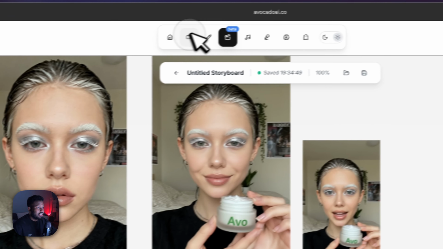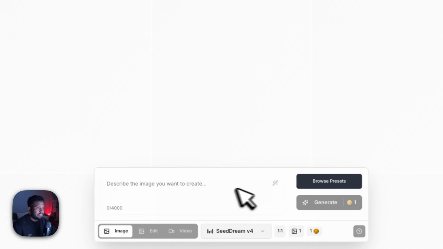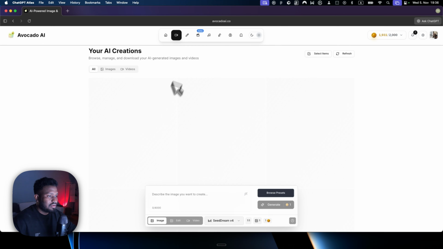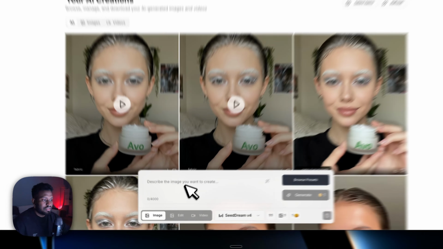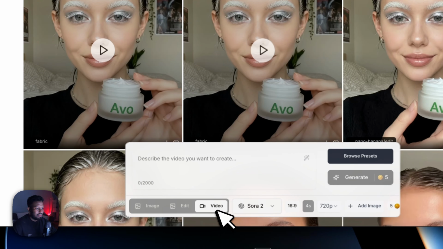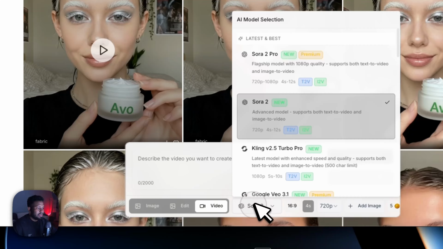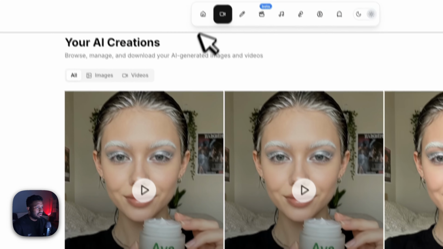And if you want to check out more models as well, you want to explore around, just check here on Avocado. You have different ways of creating. You can do the same here in the workspace, which is just choose the image, the video, choose Fabric, and you know the drill. Just go around and start creating.